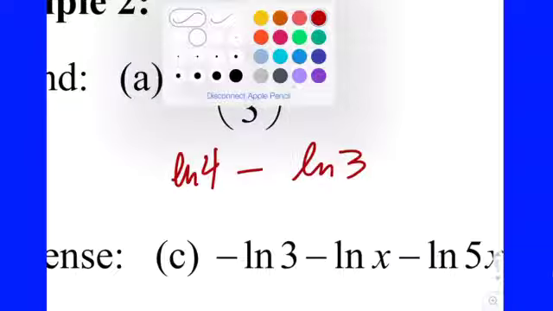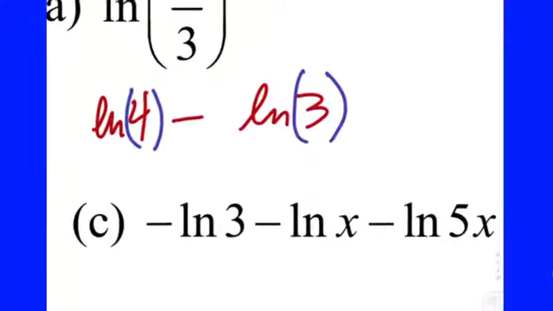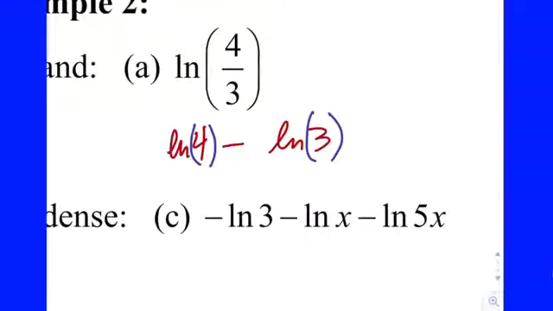Now, we don't have our calculators out in front of us because that's not the purpose of this activity. But if you were to type this into your calculator, because the previous worksheet did have some of those, remember when you hit ln or log on your calculator, it automatically opens a parenthesis by default. So you need to make sure that before you type in that second term, you close it. So minus and then natural log, it'll open a parenthesis and close it. So be very aware of the parentheses. But they're not needed there when you're writing it on your own.